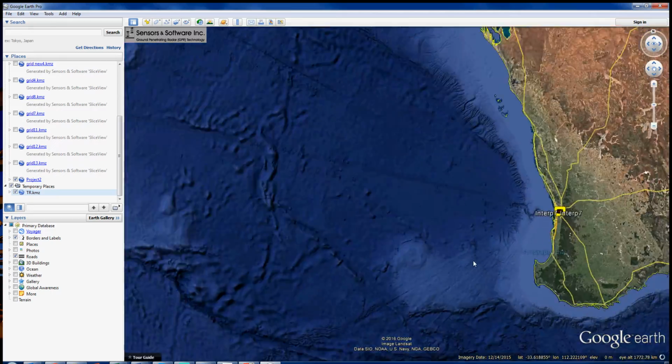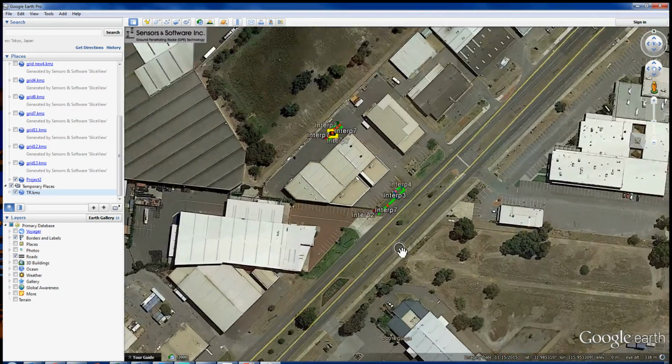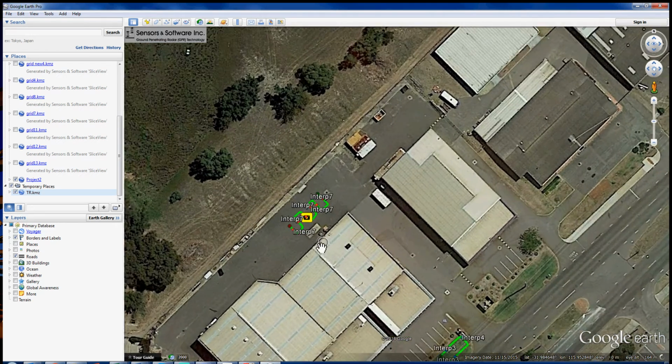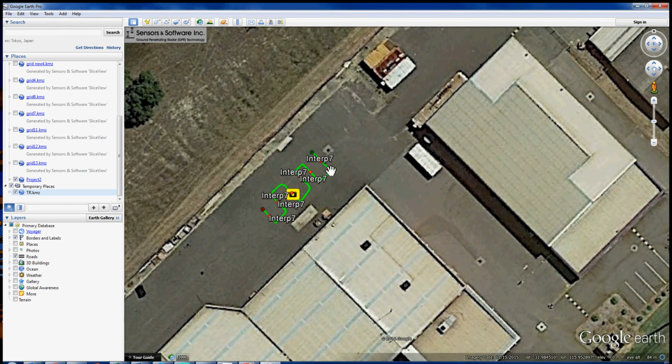When I press OK, it automatically loads up Google Earth as long as I have Google Earth installed on my PC. We're zooming in to Western Australia, out to Kewdale, and specifically to your location out in Kewdale. You can see here's the building here. You might have been to this structure or maybe not. You've got Kewdale Road. This is the lawn at the front, the car park, and then there's a driveway that runs around to the back, and I believe there's a loading zone in here.